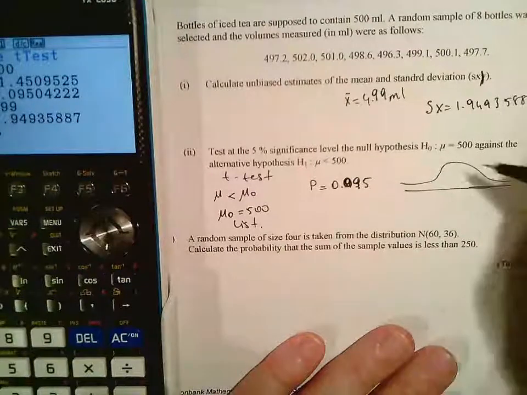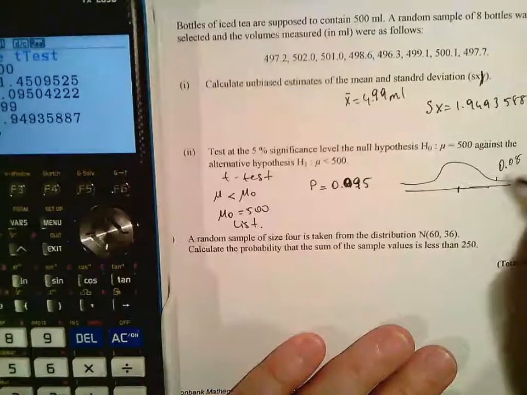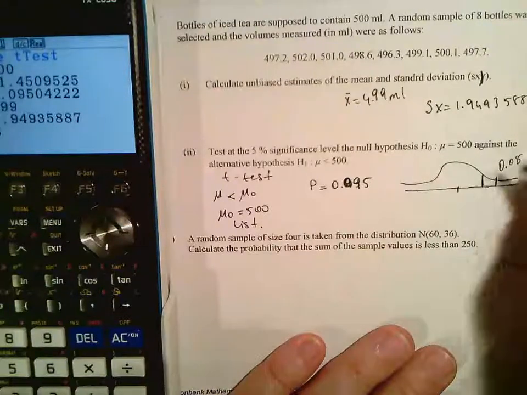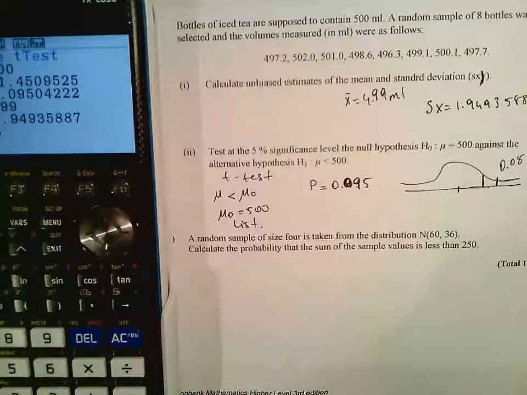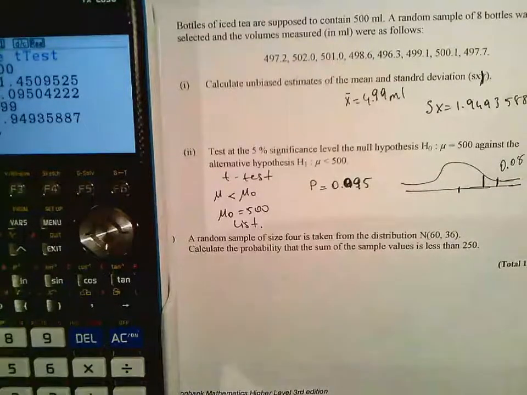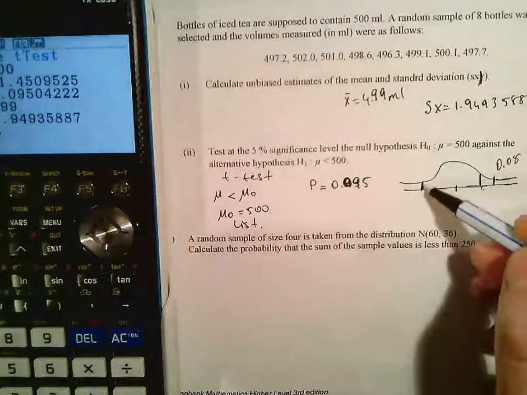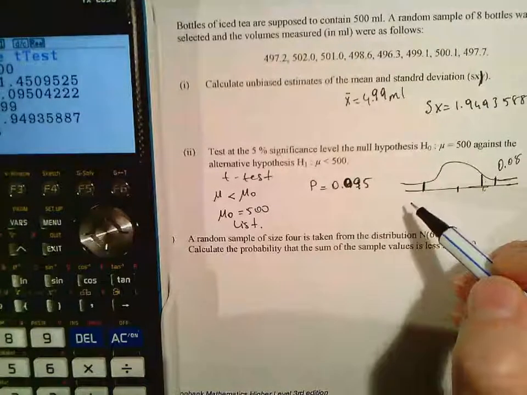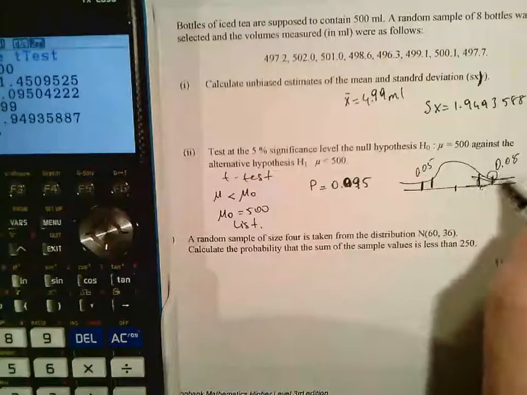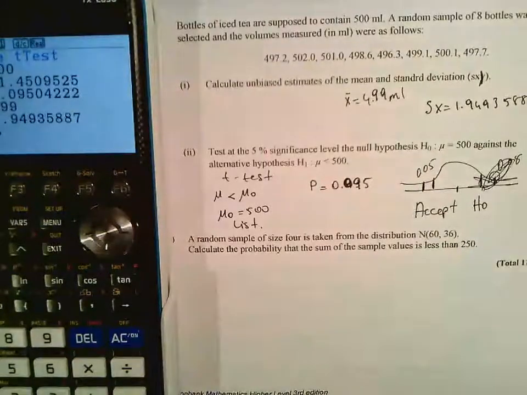So what does that mean? Let's say this is the null hypothesis, and I'm looking for 0.05, this is my significance level. My test statistic is 0.9, which is right over there. So I will accept the null hypothesis, it's 500. Oops. We are not looking for the greater than, right? It's actually over here, sorry about that. So 0.05, your test statistic is still here in the confidence level area, not this area. So I accept the null hypothesis.